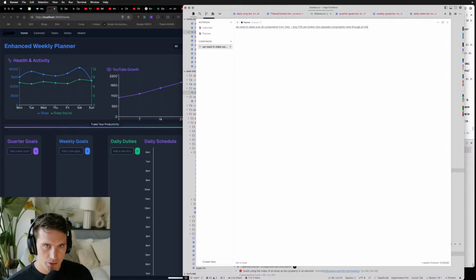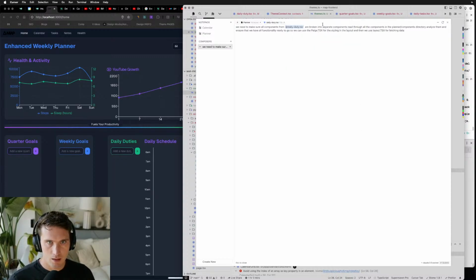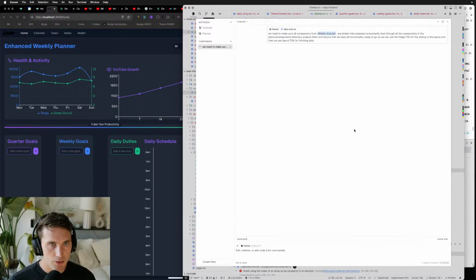Read through all the components in the planner/components directory, analyze them, and ensure that we have all functionality ready to go so that we can use the page.tsx for the styling and the layout, and then we'll use layout.tsx for fetching data. See how that goes.